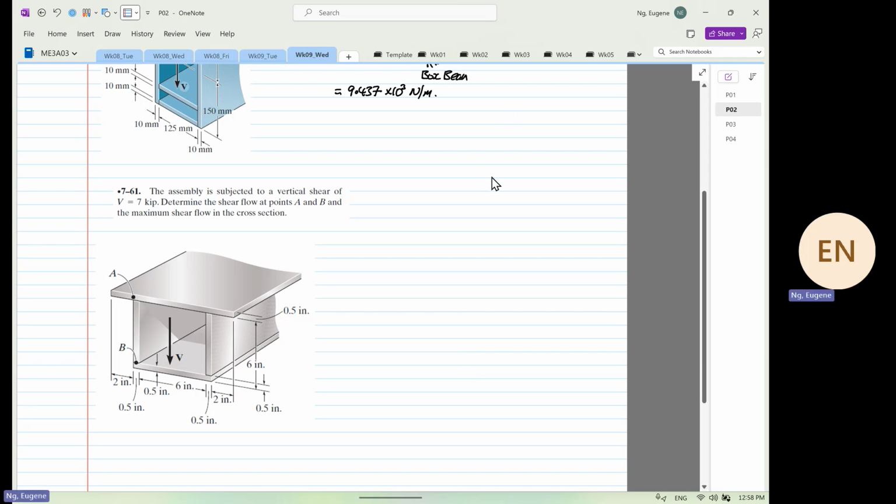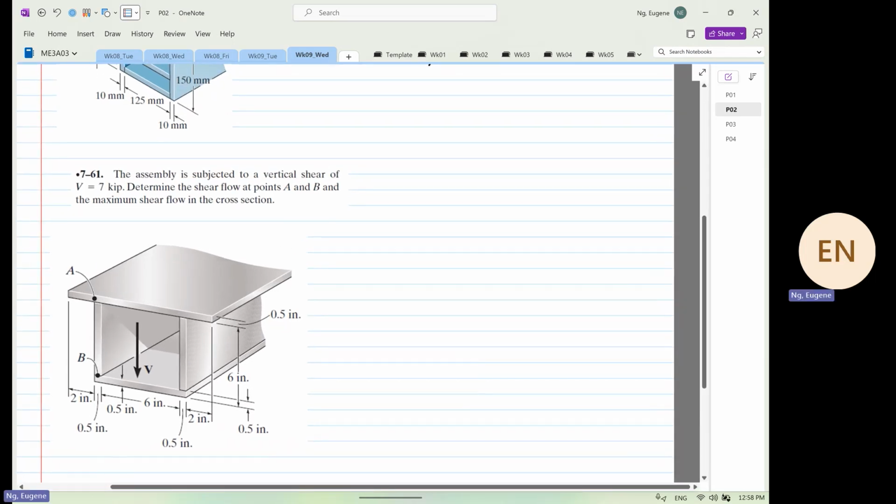So look at point B now. Am I going to find the first moment of area, or do I need the second? I'm not going to find the second moment of area because all those are known. So I'm going to provide that we have our Izz.